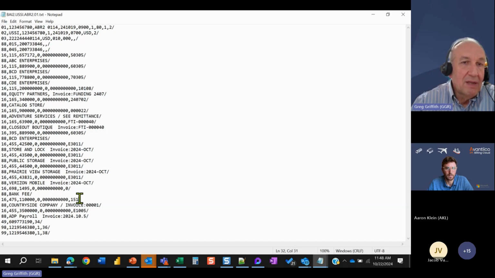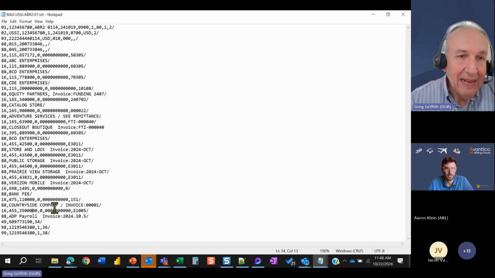475 is a check payment, so that's just a check clearing. That 151, and then your payroll. If your first payroll going out is 35,000, you might book that off of an automated entry and not have the entry. Maybe you have the entry on the GL side, in which case you can run the matching, rolling left and right.